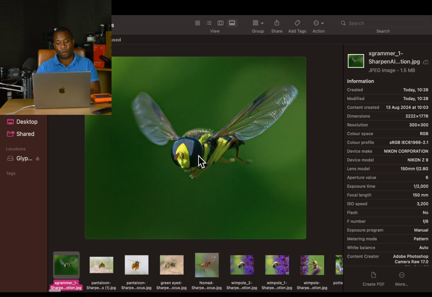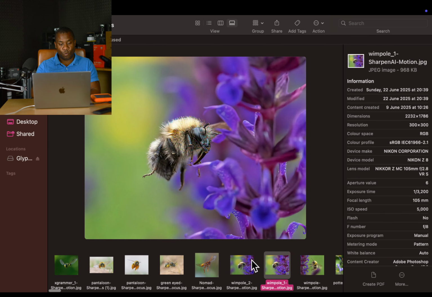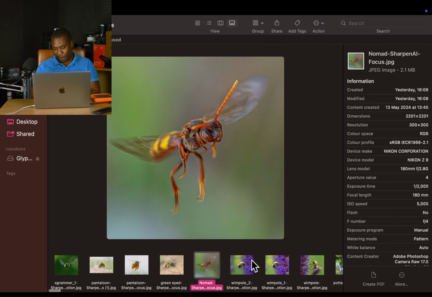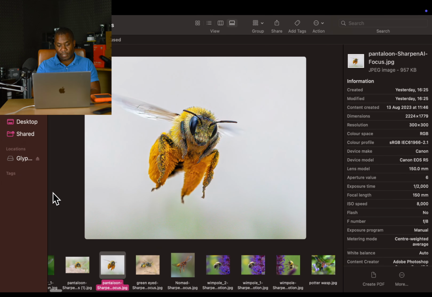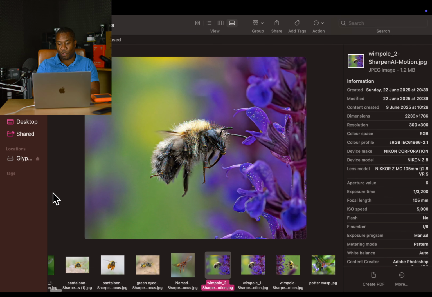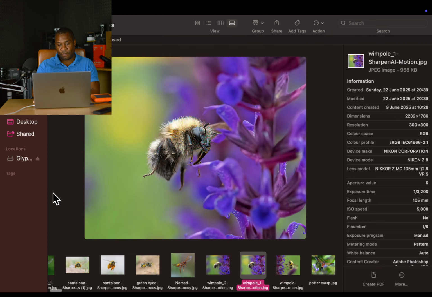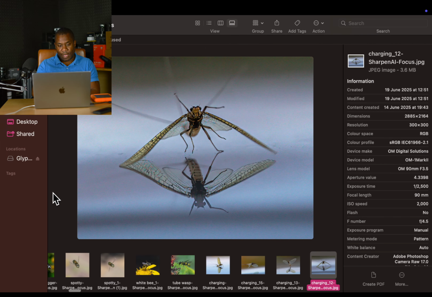It's not a problem. Most of these are all 4 megapixel images, all of them. Once I've finished with them, they started off, most of them, at 45 megapixels or 20 megapixels on the OM. Have I got any OM shots here? Right, so these are shot with the OM, and these were all 20 megapixels at the beginning.